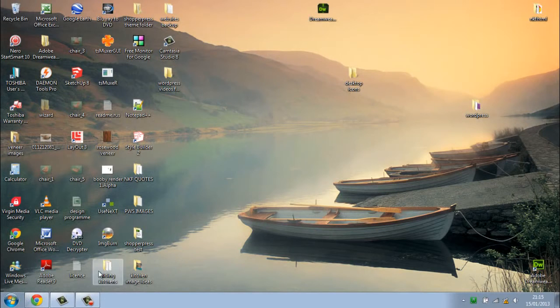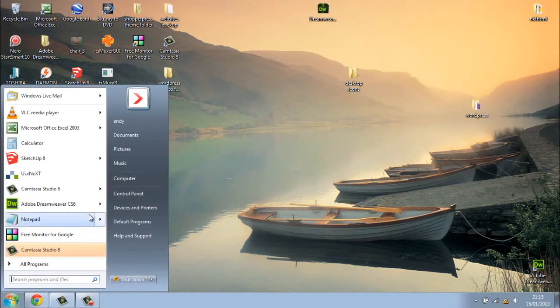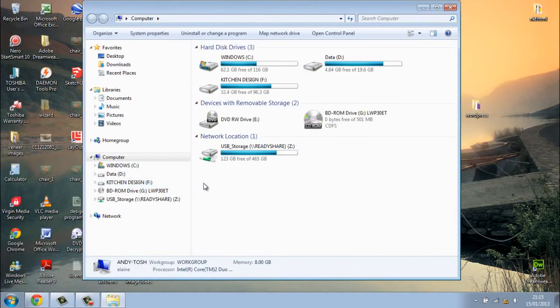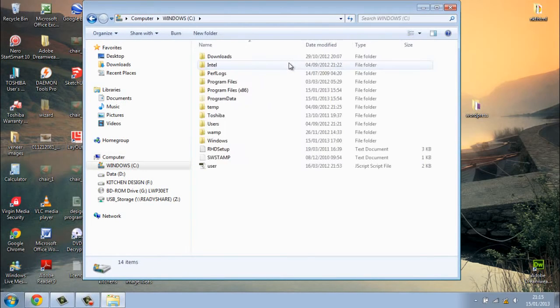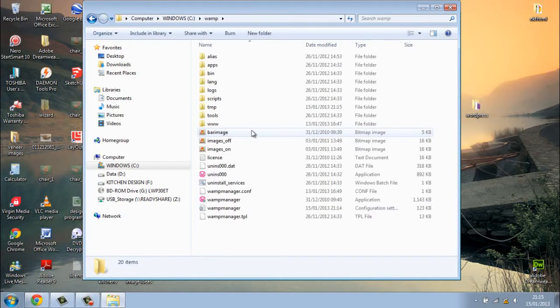So let's skip on. The next thing that we need to do is locate the database. So go into your computer. When you install this, just a word of caution, make sure you do put it in your main C drive. Okay, and you'll come up and it will be there, WAMP. Okay, so let's click onto WAMP, and what we're looking for is www, which basically, if this was on a server, would be your public HTML folder, the root of your server.